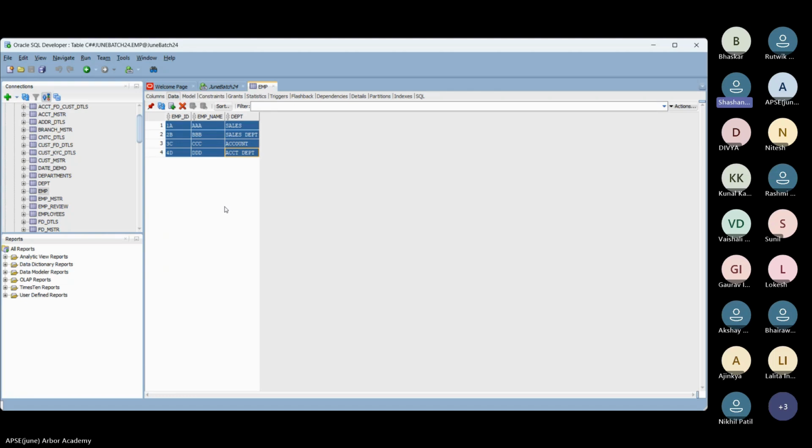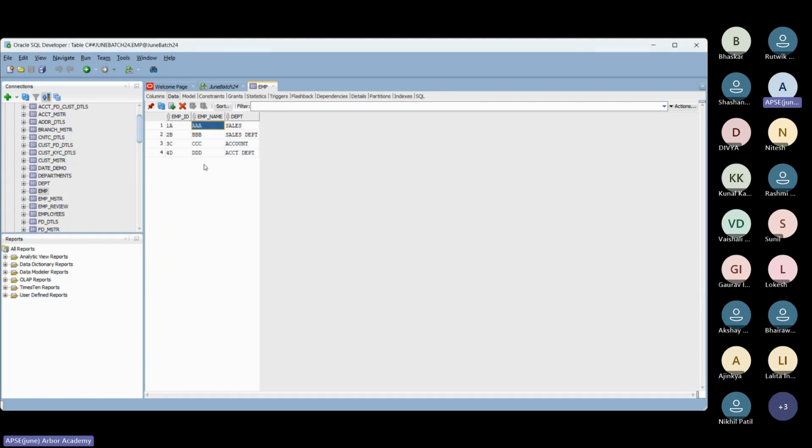Yes, ma'am, it is getting correctly stored. Okay, because according to you, every time we need an EMP ID to be unique in nature. So right now it's present uniquely as 1A, 2A, 2B, 3C, and 4D. Okay. What about the name?